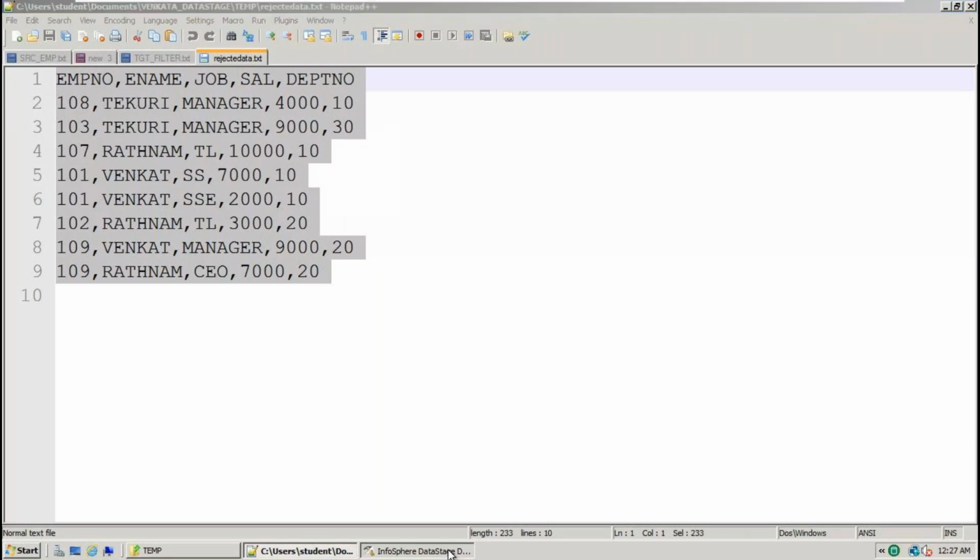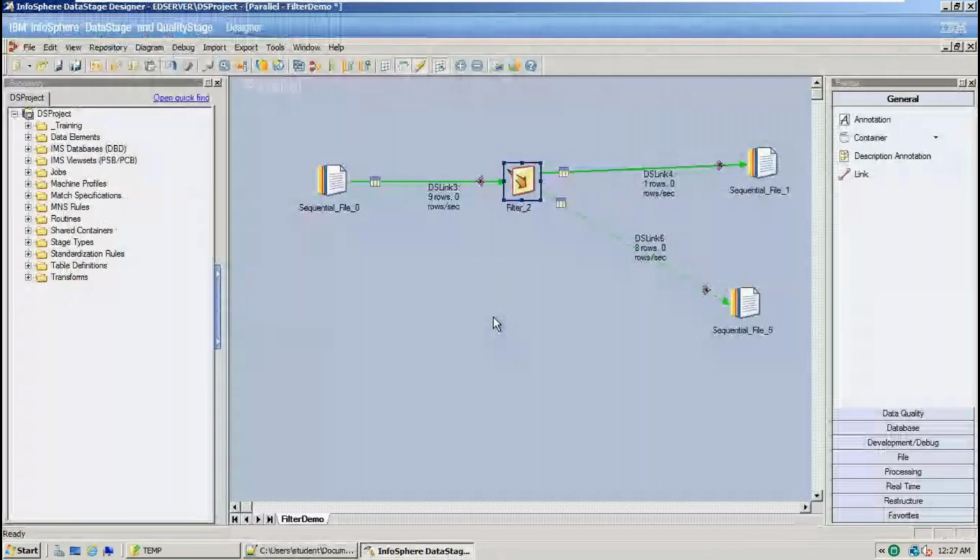So let me give some more scenarios, guys, because I want it to be easy. This DataStage is very easy. All ETL tools are easy only. DataStage is a little bit very easy. Okay, that's why it's simply a graphical interface. All ETL tools, you simply drag and drop the stages and components. We can implement it.